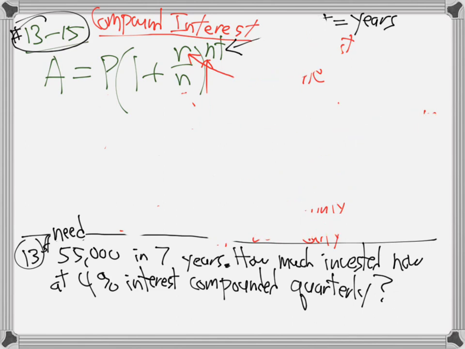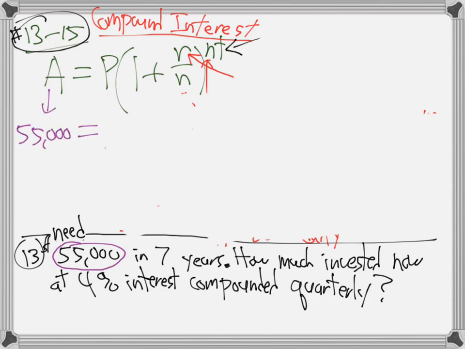If not, you can go back to the YouTube. So, all right, let's put the stuff in there. So where does the 55,000 go? Let's start with that. A. Yeah, the 55,000 is the amount they want later, huh? So that's got to be the A, doesn't it? Is that making sense so far? The P, we don't know. The P is what we're looking for. They're asking what principal now will grow to become $55,000 later?